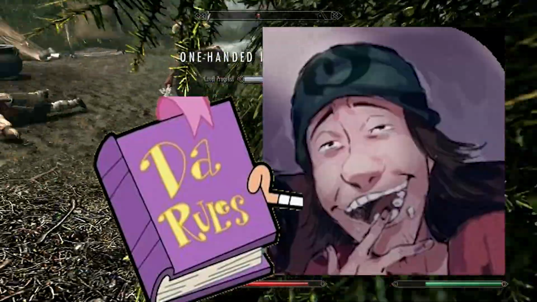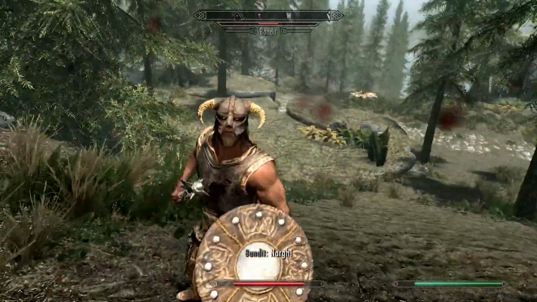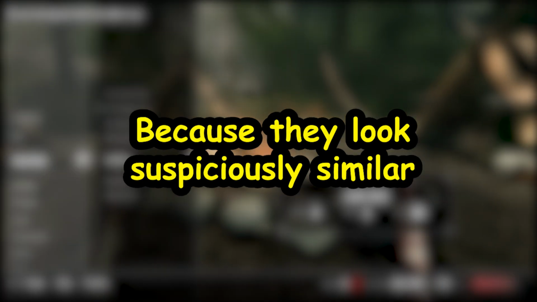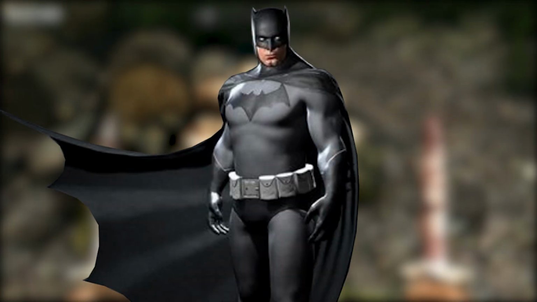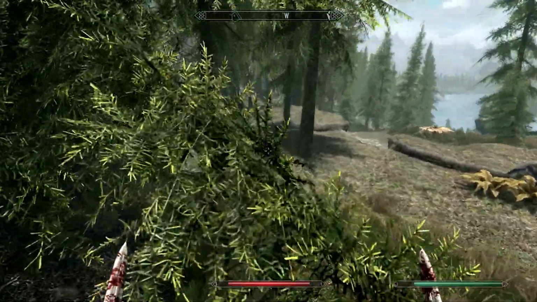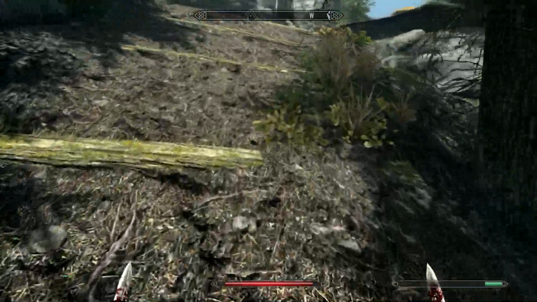The rule is simple. Similar to my Can You Beat Vault 4 as Doomslayer video, I could only wield certain weapons. This time, I can only use daggers and fists, nothing more. And I have to acquire the full Nightingale armor because it looks suspiciously similar to the Moon Knight suit, with the symbol on the chest, a tight suit, a hood and a cape. I wonder if Bethesda actually got the inspiration for the armor from Moon Knight, but I think that was just a coincidence. And that's pretty much it for the rules. Now, enjoy the playthrough.